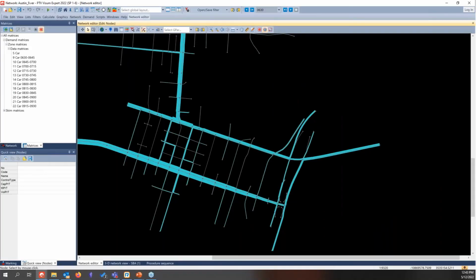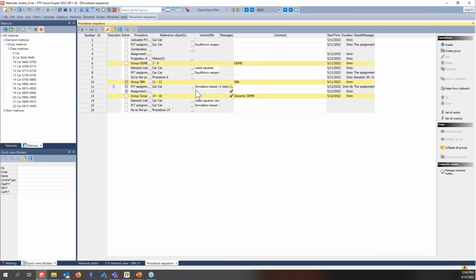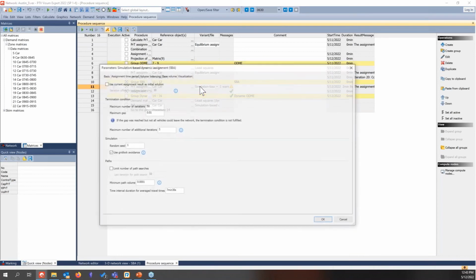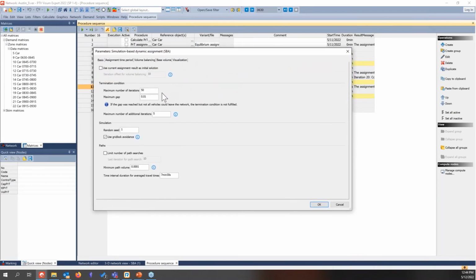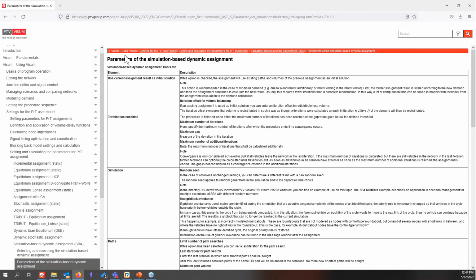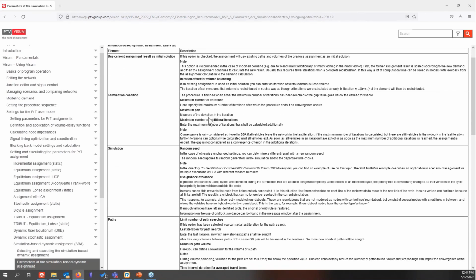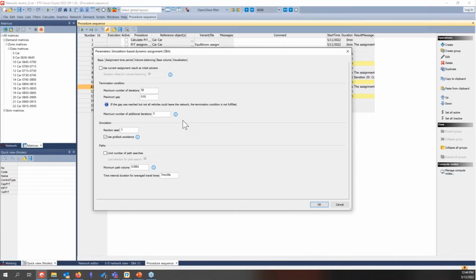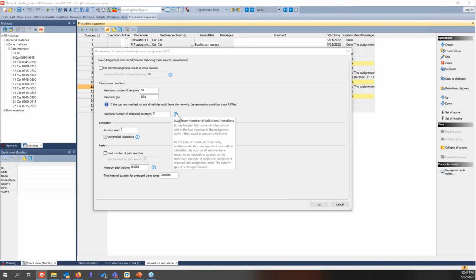One other thing to show you as well, which should work. If I go back into those simulation parameters, something a lot of people don't know is that Visum has pretty good context sensitive help. So if you hit F1 when you're in any of these, it should bring up detailed help about all those parameters and has all those details. Also, any of these little information buttons you can hover over, you can take a look.